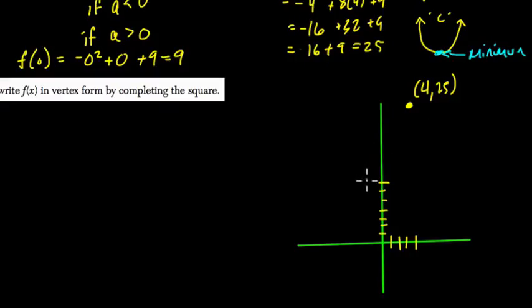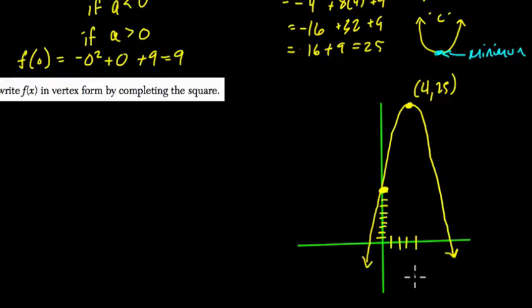Oh boy. Let me fix that. 1, 2, 3, 4, 5, 6, 7, 8, 9. I'm a little bit happier with that. And we know then, if we can sketch it, it crosses the y-intercept right here, comes up to the parabola, turns around, and then opens back downward. It's going to be symmetrical around the axis of symmetry. That's why we call it the axis of symmetry, and that's this vertical line. Oops, x equals 4, which I'm having a hard time drawing. Oh boy. There we go.